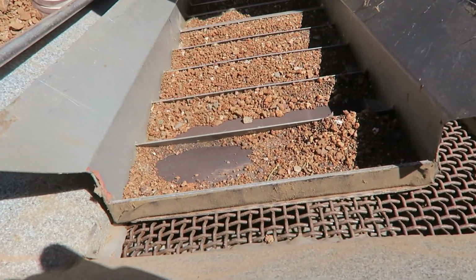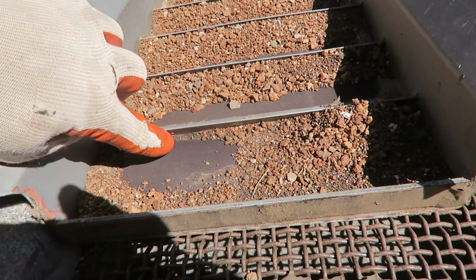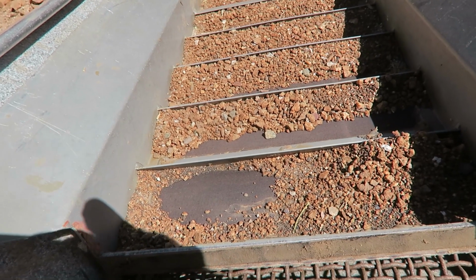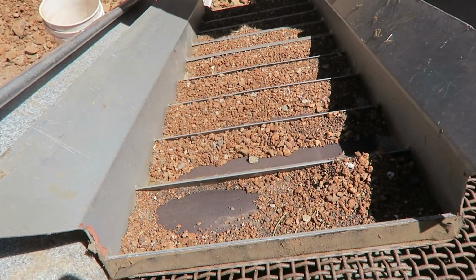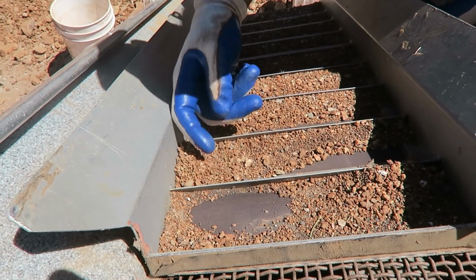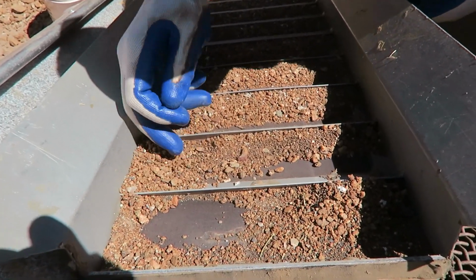Oh, yeah, there's some fines. Blow into it. There's fines down there. Super micro fines. There's probably a lot more you'll never see until you get it wet. Sometimes the second riffle, the second one, will carry bigger chunks for some reason. Start on this side.